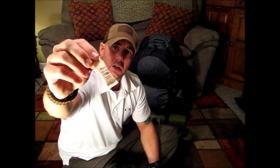Also keep a small, you guys, SIG fans will recognize this. This is a little pack of gun oil that comes with most SIGs that you buy. I happen to pull this out of a box that I had, and I'll keep this with me just in case I need to put a little oil on my gun or one of my other items that needs that lubrication. Because especially if it's really wet conditions, you don't want those items failing on you.